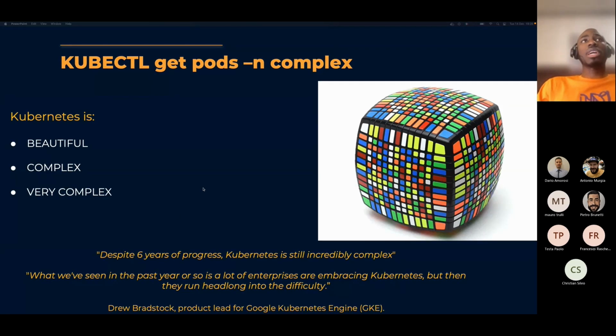But with its beauty also comes complexity. And this is a quote from Drew Bradstock, the product lead for Google Kubernetes Engine. He says that despite 6 years of progress, Kubernetes is still incredibly complex. I understand that once you're deep into the complexity, for example, personally, I really enjoy using Kubernetes and deploying applications through it.